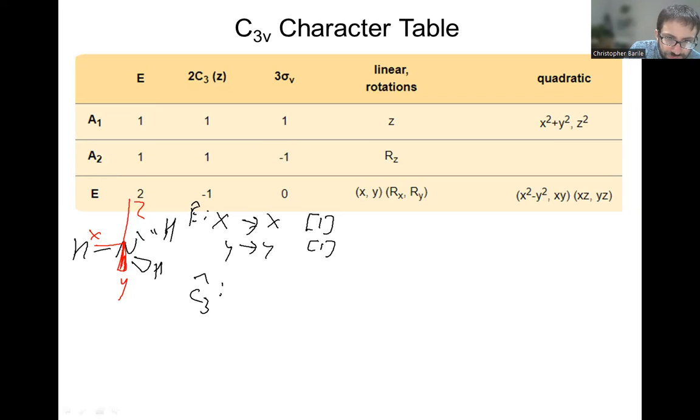But now we go to C3. And we go to C3, and what's going to happen? X is going to turn, if we have an X vector, so I'll write it in maybe blue. There's our X vector, and we're doing a 120-degree rotation. So the X vector, it doesn't really matter if you do it clockwise or anti-clockwise. Technically, the definition is clockwise, but for drawing it, it doesn't really matter. So that's going to take 120 degrees. So that's going to go past, if I go this way, 90 degrees would be to the y. So it's going to go 30 degrees past the y.